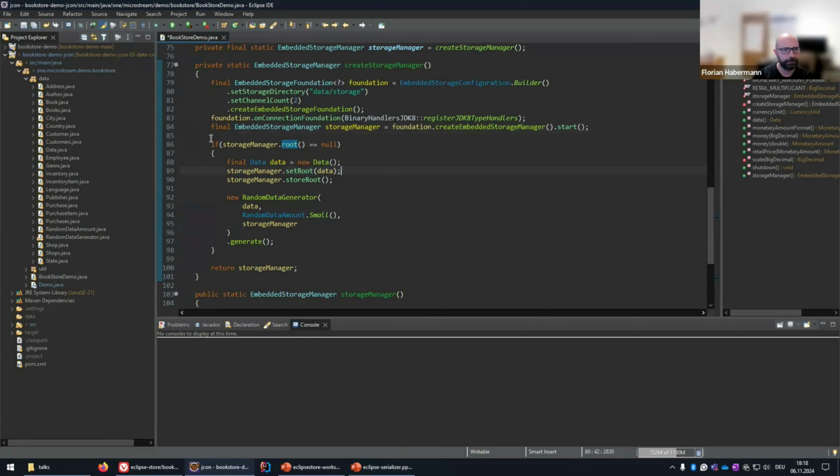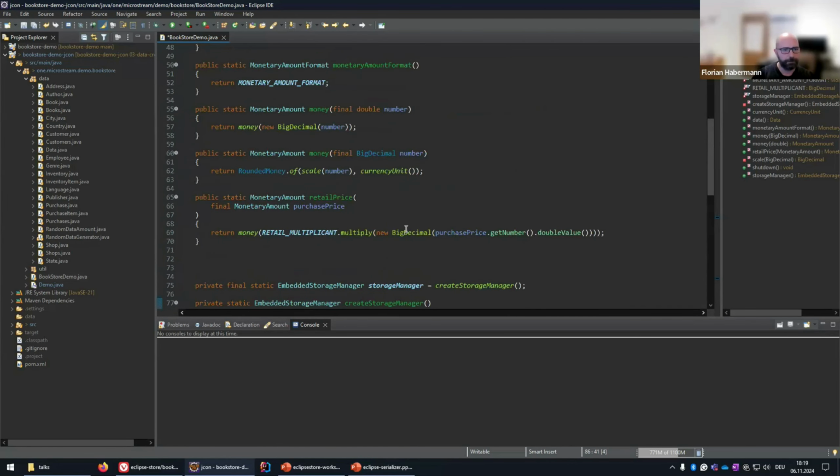And at startup, the demo just checks, hey, if there is no data at all, meaning the root is null, we will just create some data and let the random data generator do its thing, and then we have some stuff in the storage to play around with.